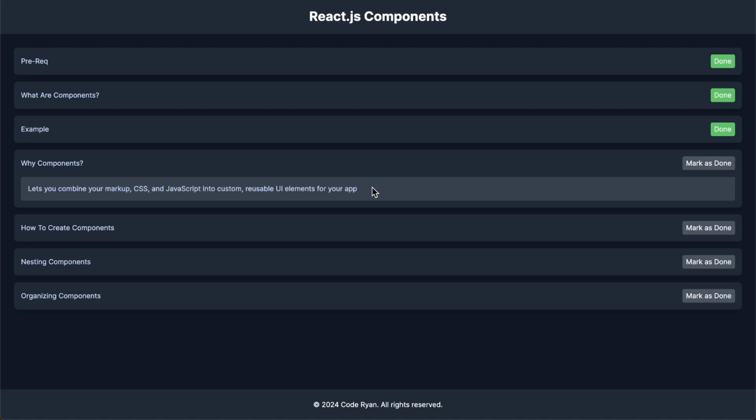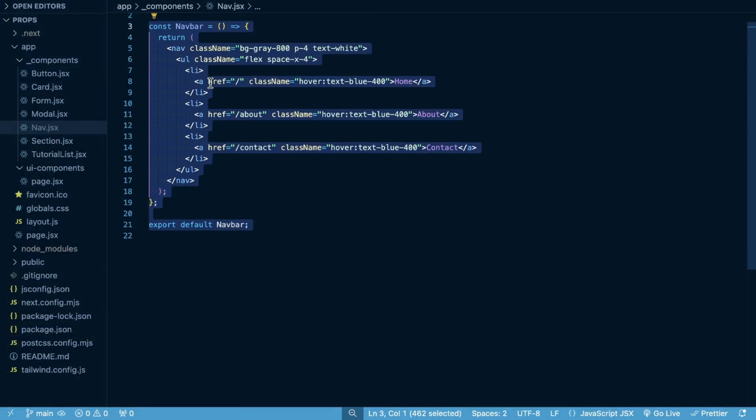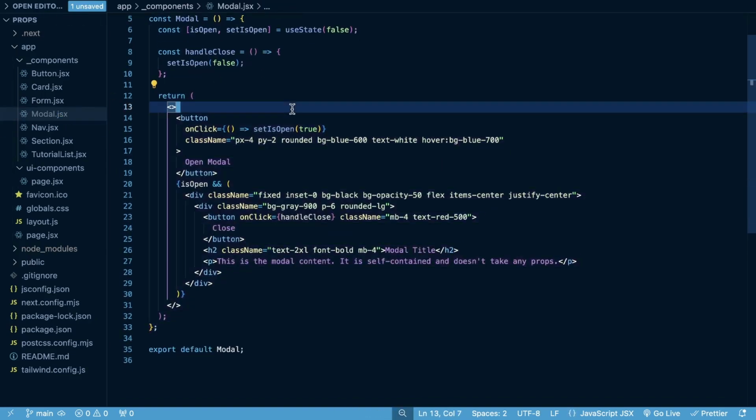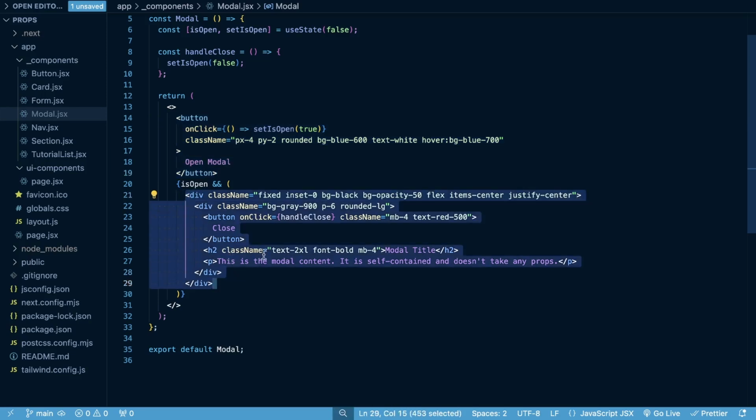But I think once you get used to the pattern, it really is kind of nice, because when we look at this, everything that we need for this component is right here within this file. We could add some logic here, so some JavaScript here in the body of this function, which in our modal component, we do that. So we have our JavaScript logic here, and then we return our markup here, which is our JSX. So a button, some divs, an H2, a P tag. So we have our markup, and then we also have our styles. So we have our Tailwind CSS class names. And all this can be found right within this component.